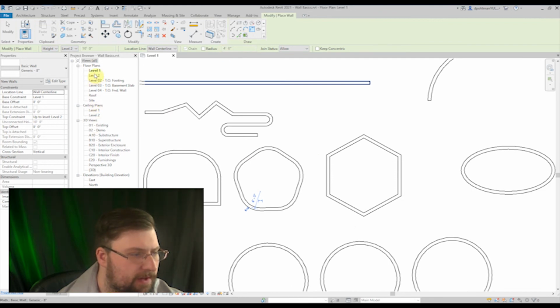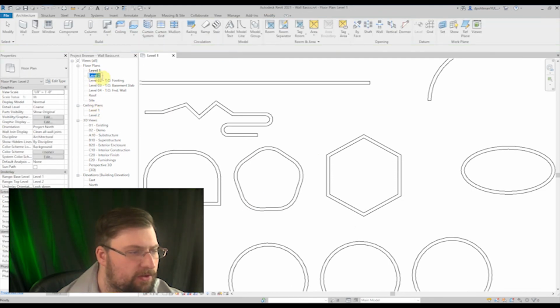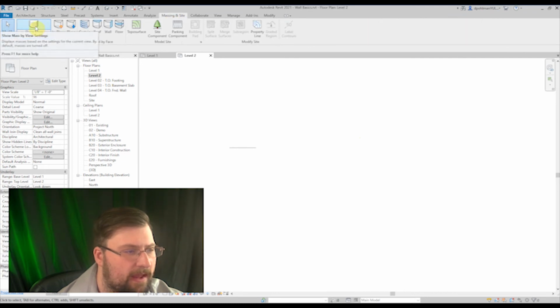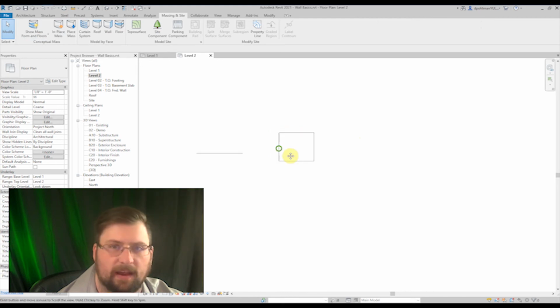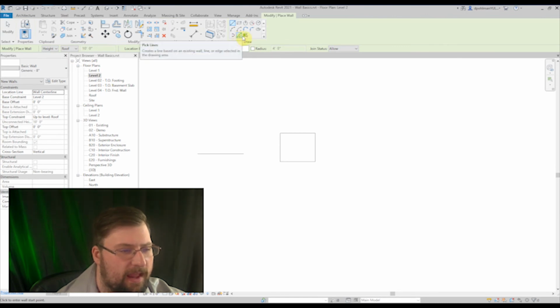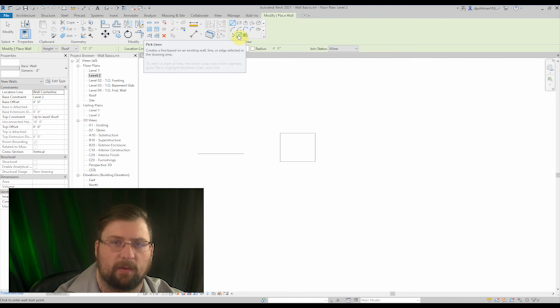Okay, so moving on then to these last two tools, and you notice that those ones are green, and I am actually going to move on to level 2 to better illustrate what those are. And I'm going to enable massing first, because that's going to help with one of the tools, as you'll see here in a second. Alright, so I'm going to go back into the wall tool then, and these two are green, and that's because you have to select an already existing element in order to use those tools.